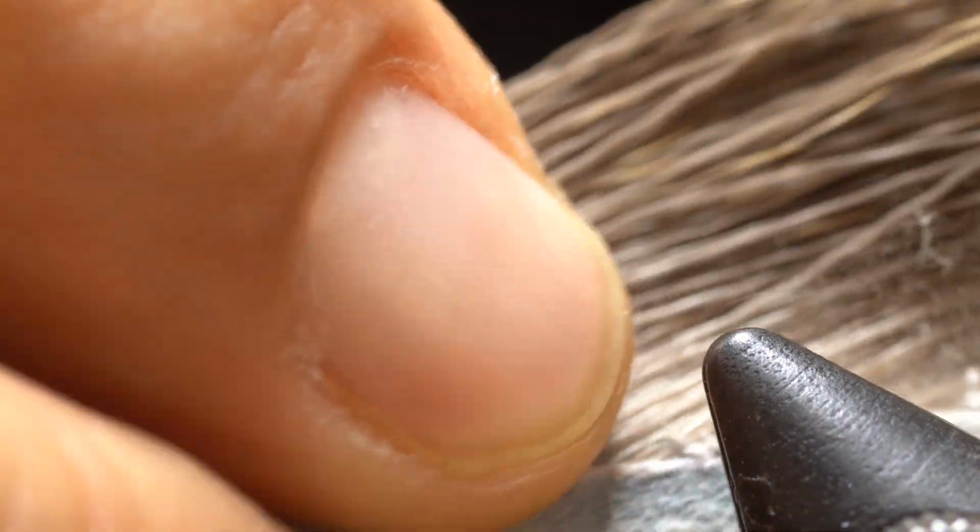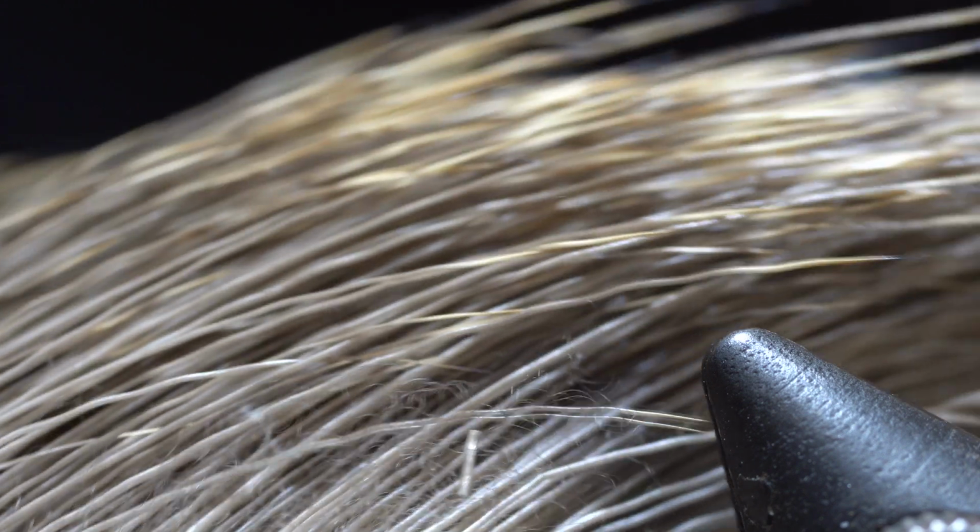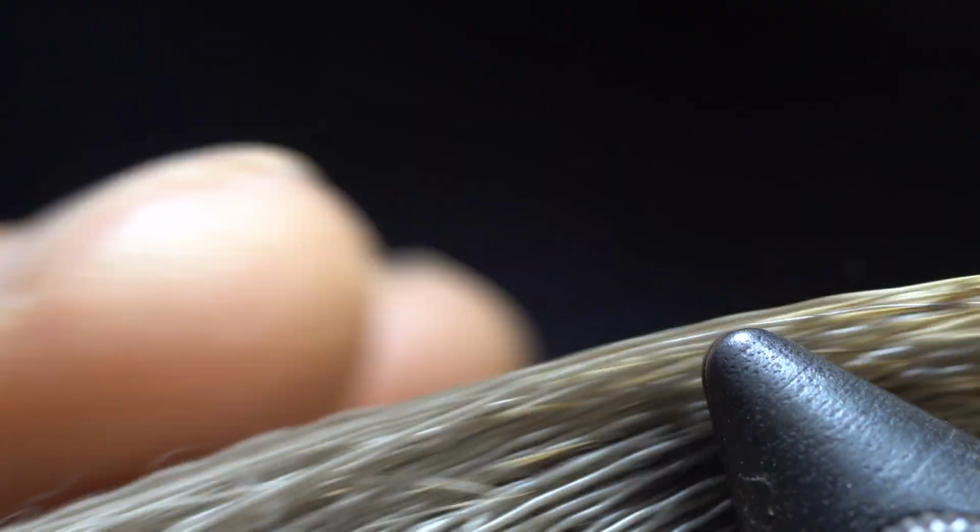For wings, I'm going to use elk hair. Specifically, it's cow elk in natural. Elk hair, as you can maybe see here, has a little bit of curve to it. And I'll show you how to manage this curve so it stays as it is on the pelt, all the same direction.